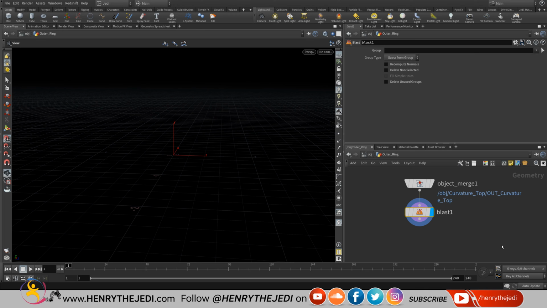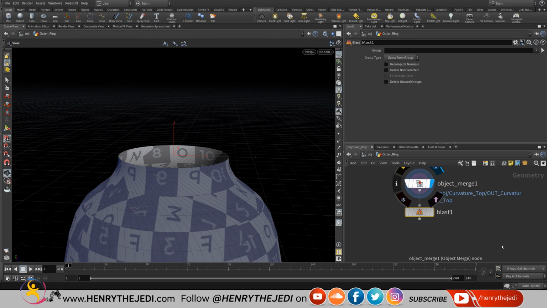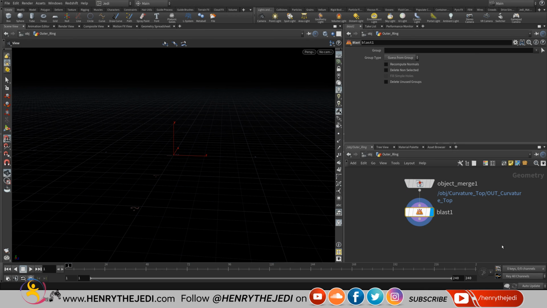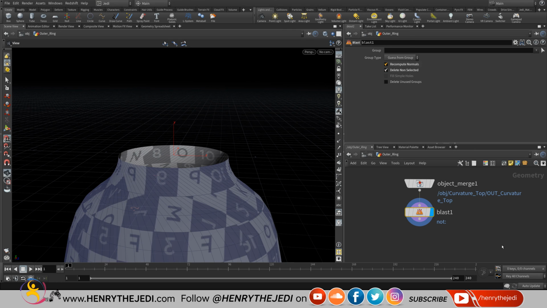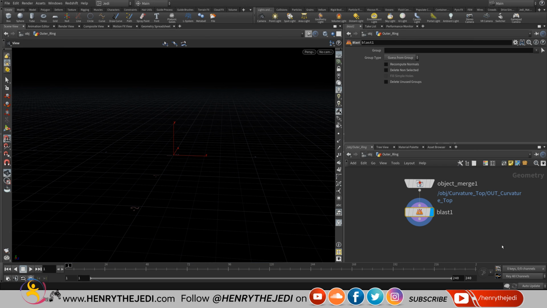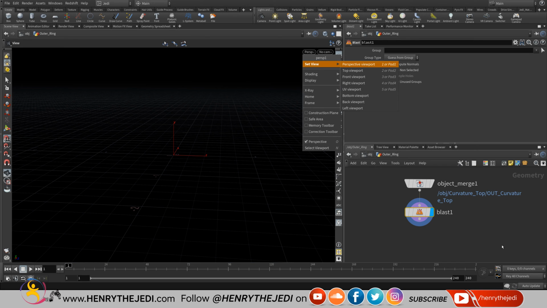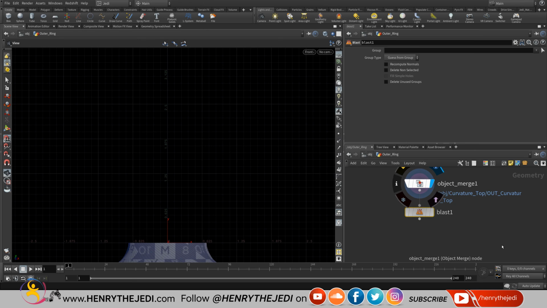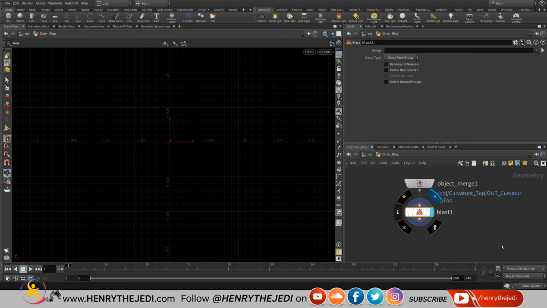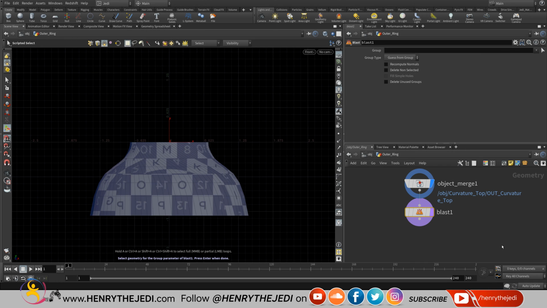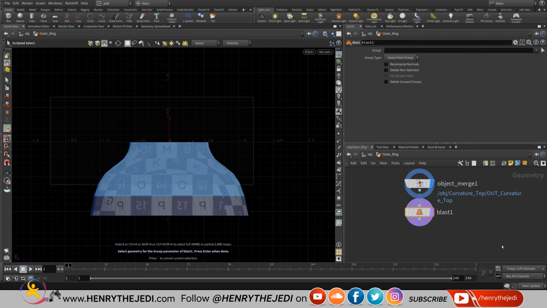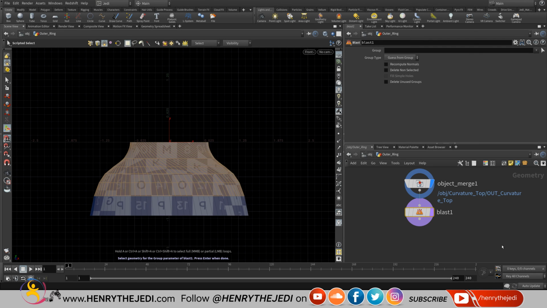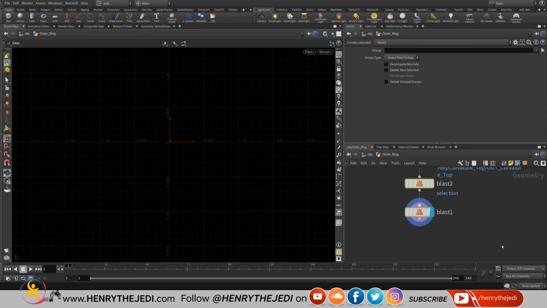Now this time, well, let's see what's happening here. Let me see. Okay. Let's switch to the front view. I don't know why it's disappearing, but anyways. Then click on the selection node there. There we go. That way it will enable us to select what we need to blast out. Select all these top polygons there and press delete. That way, we'll only have one left.